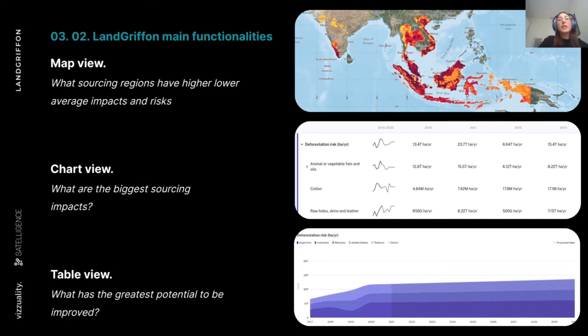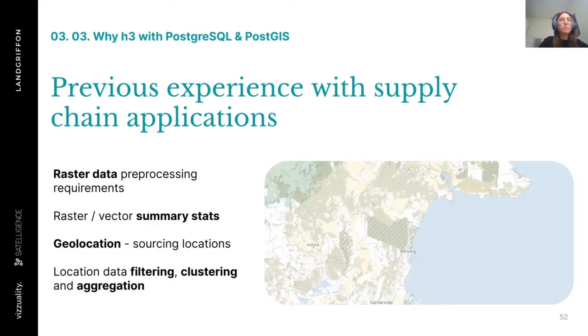So we have to carefully think about how to perform all these calculations. In some previous supply chain projects, we directly used raster data and vector data to perform summary statistics at database level. However, we found some difficulties using this approach, mainly due to raster preprocessing requirements, as there can be issues with resolution and precision, and spatial transformation to match projections, which reduced performance in calculations, especially in the creation of new scenarios.